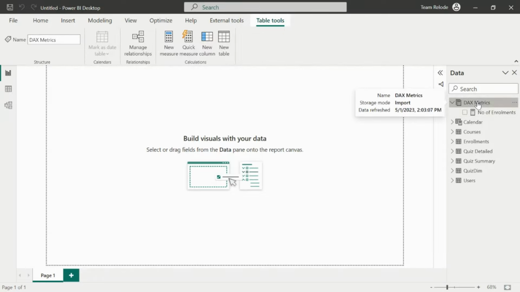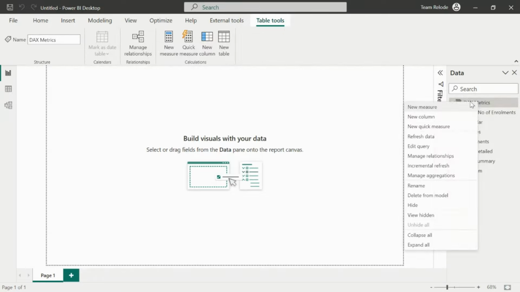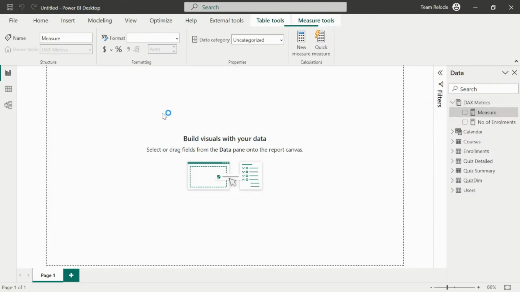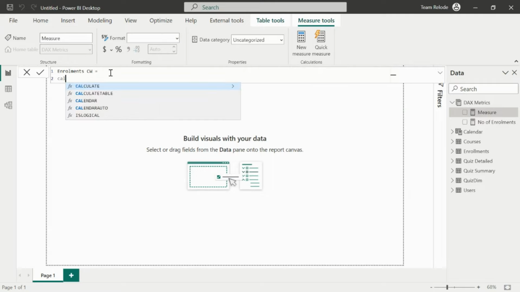I'm going to right click on my DAX metrics and create a new measure. I'll call it enrollment current week, and that's going to be a simple CALCULATE.